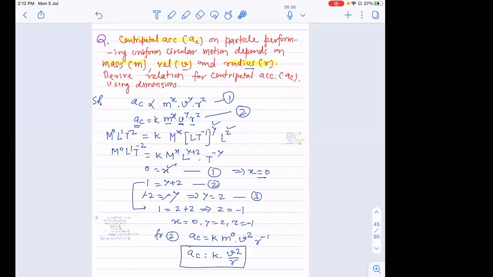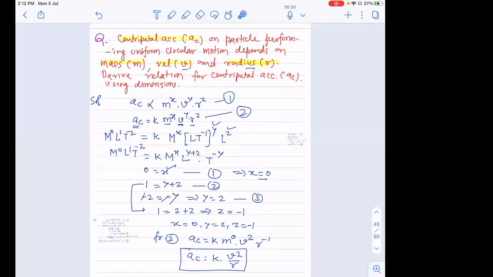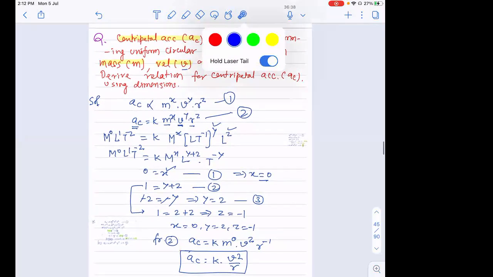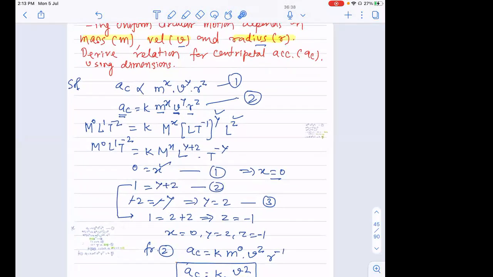Recording in progress. What we have to do in deriving the relation, देखो क्या है, फिर से सुन लो. Centripetal acceleration का relation derive करना था in terms of mass, velocity and radius, और speed and radius है ना. तो क्या करते हैं, उसकी पावर x and दूसरे की पावर y and r की पावर z, directly proportional. So this symbol will go, k आ जाएगा यहाँ पे, k is dimensionless constant. It can be 1 or any other value.